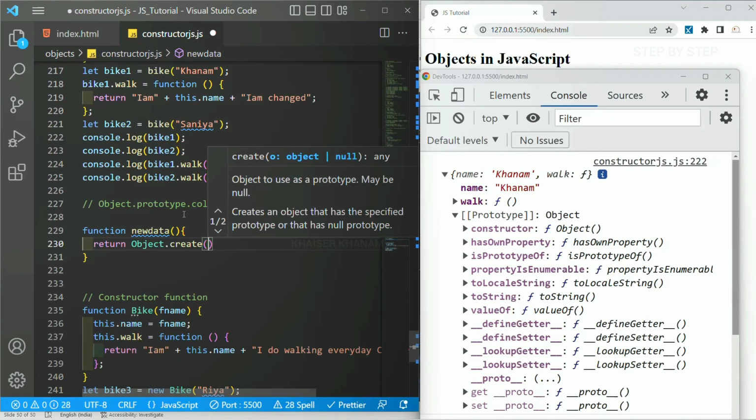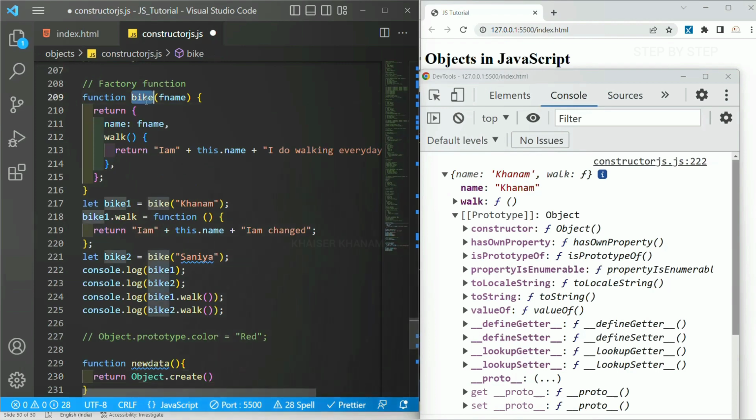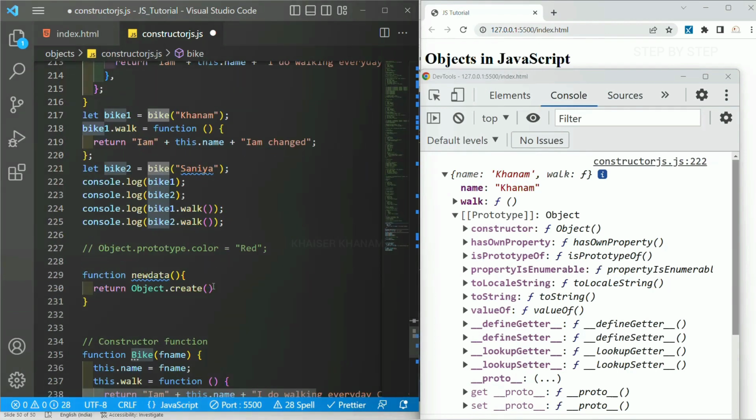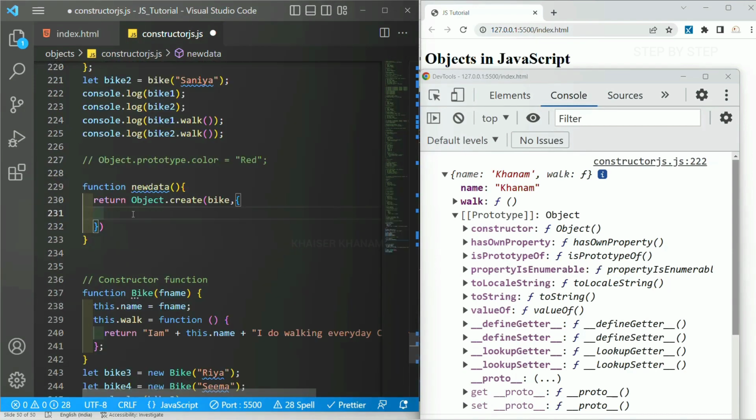After writing like this, I just have to pass my factory function name. I will copy it and paste it here. It will take two parameters. The first parameter is this one, and inside the second parameter we will be passing the values. This is how we are going to see our example.